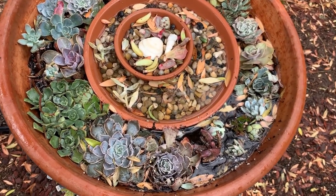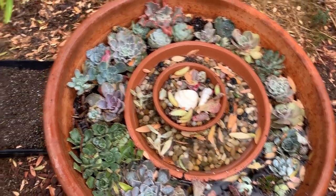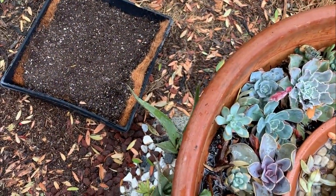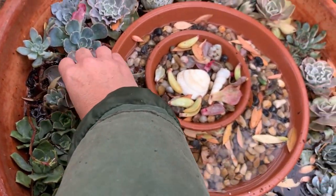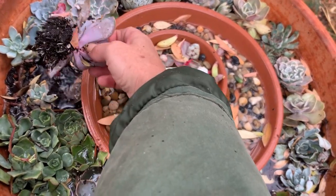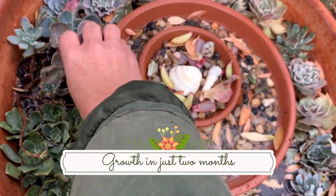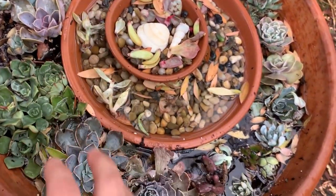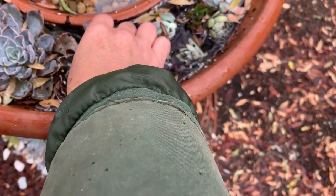I don't want the roots to be affected by the wet and the cold, so I need to put them into soil somewhere else. But look at these things. These have all rooted beautifully. I need to remove a couple of those leaves, but look at that root ball. My goodness. And these were some of the plants from the unboxing from Succulent Source. This was another one.